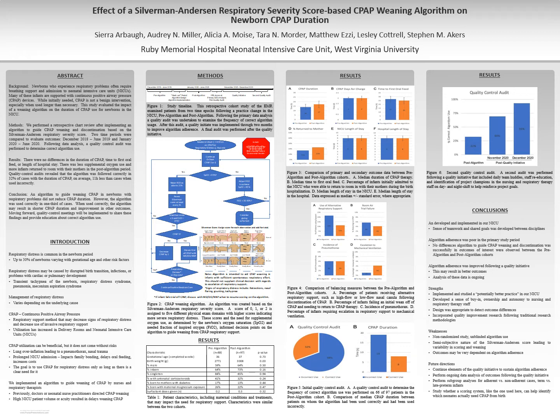Analysis of the two cohorts found no significant differences in the primary or secondary outcomes. CPAP duration was not different between the two groups. Because practice changes, though intended to produce a desirable outcome, can also have negative effects, we examined for differences in several balancing measures, which are presented in Figure 4. While no significant differences were observed between the two cohorts, there was a trend towards decreased use of alternative respiratory support in the post-algorithm cohort.